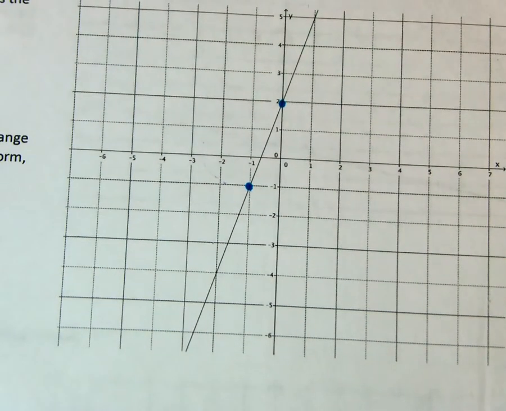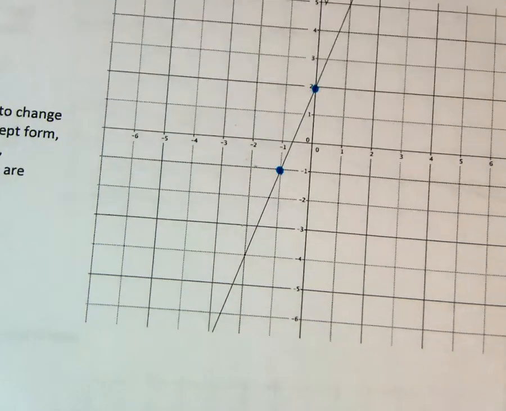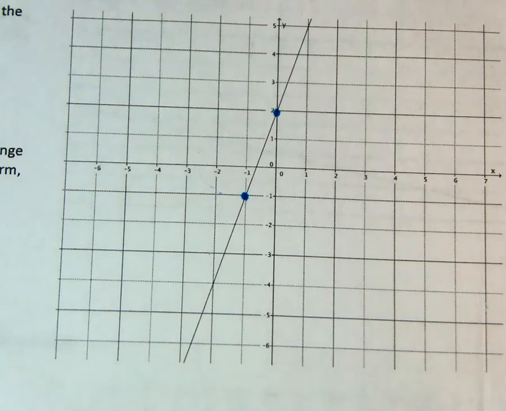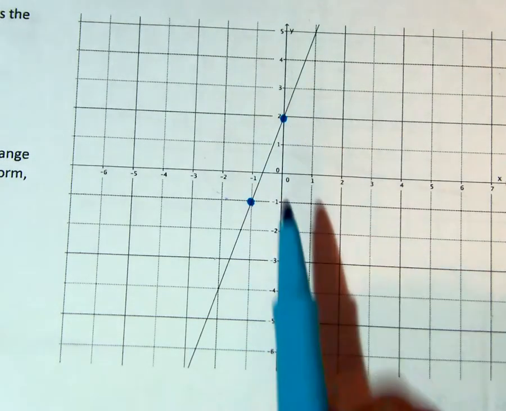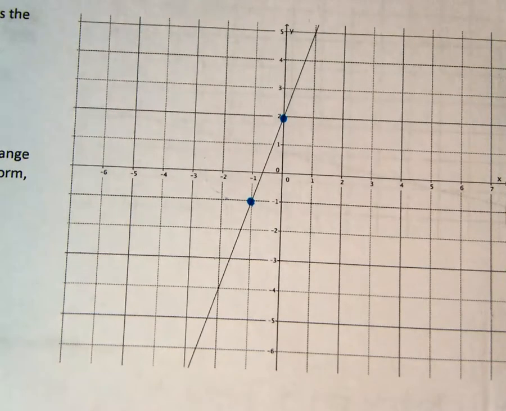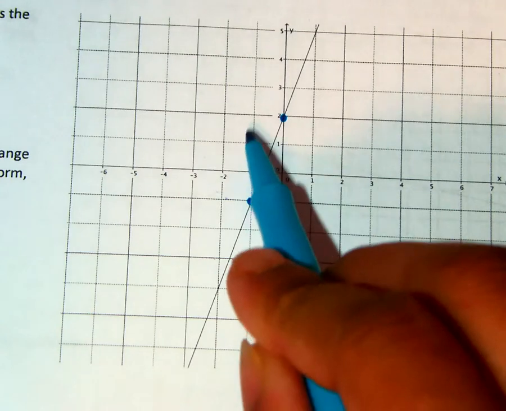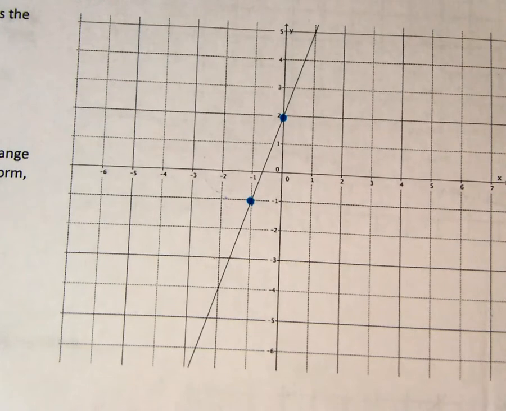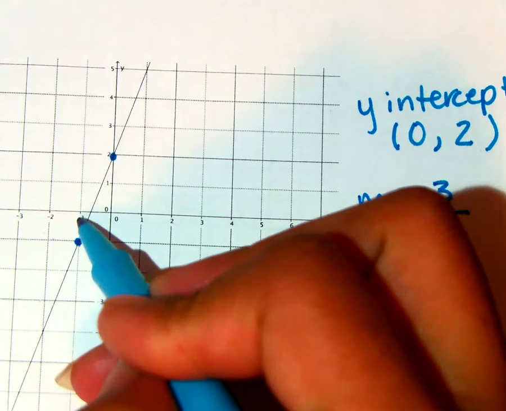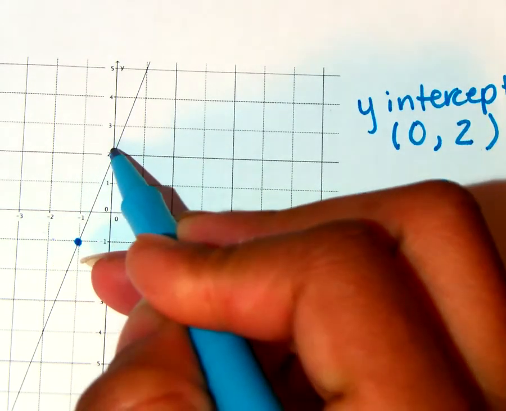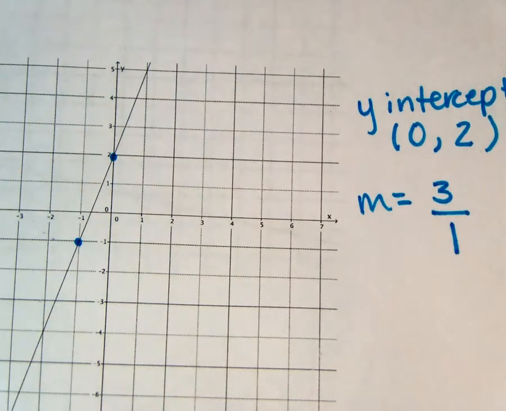We can use the calculation method of slope, or you can use rise over run for purposes of modeling. I'm going to use rise over run. To get from this point to the next, I need to rise 1, 2, 3. Sorry, you can't see me writing on the right. I need to rise 1, 2, 3, and I need to run 1 to the right.